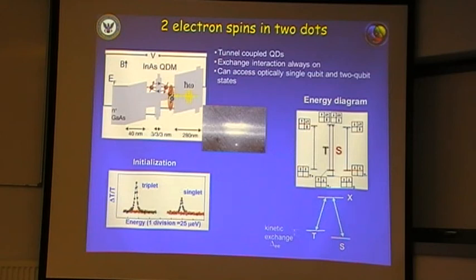Let's concentrate on the middle for a moment. One has here effectively a Raman transition. So it's perfectly possible to use the singlet to pump the triplet states in the traditional way, and we've done quite a bit of that, experimentally. All of this group that I'm talking about, the theorists and experimentalists, are part of a larger group that I take care of. The exchange here is actually a kinetic exchange, which simply means that if you have a singlet state, the electron can't tunnel back and forth. But if you're in the triplet state, it can. That's called a kinetic exchange.